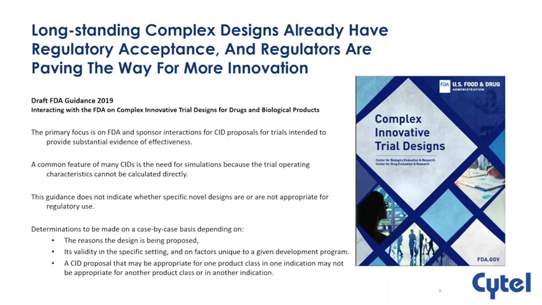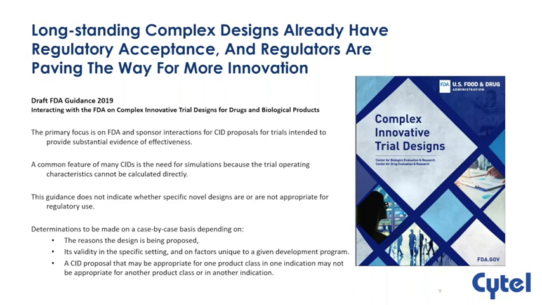So why did we need another guidance? Well, first of all, the focus of this guidance on the complex innovative design is on the interaction between the FDA and the sponsor. And everybody should read the guidance. There's really no need to go over every detail of that guidance, but just a few points. The primary focus is on so-called confirmatory trials, or trials intended to bring the confirmatory evidence, phase 3 in particular.